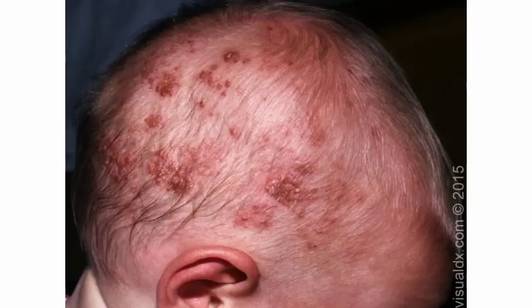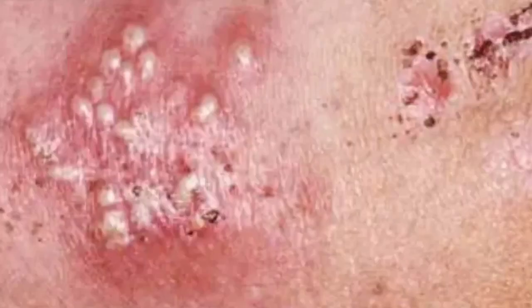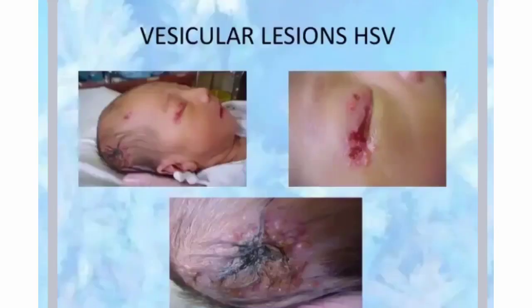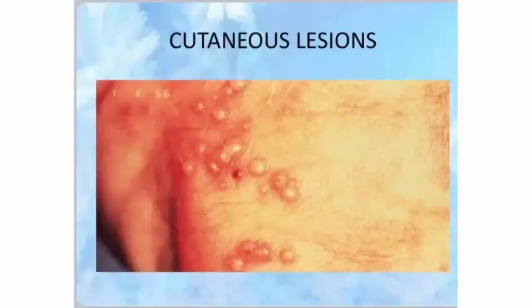These are grouped lesions seen on the scalp of a child. These are different from erythema toxicum neonatorum and also from transient pustular melanosis. These are the lesions of herpes simplex virus. Again, grouped lesions of herpes simplex are seen here. In this picture, the different lesions of herpes involve the eyes and also the scalp. This is a very serious condition. Again, a picture of cutaneous herpes. Grouped vesicles are a typical characteristic of herpes lesions.